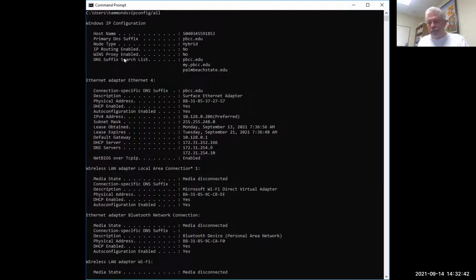Now, a DNS server or domain name server is much like calling information on a phone system. I don't even know if it still exists. We look in Google now or look on our contact list. If you go in your contact list on your phone, you don't see a list of phone numbers, right? You see a list of names. If you click that name, it will show you the phone number associated with it. That's what a DNS server does.